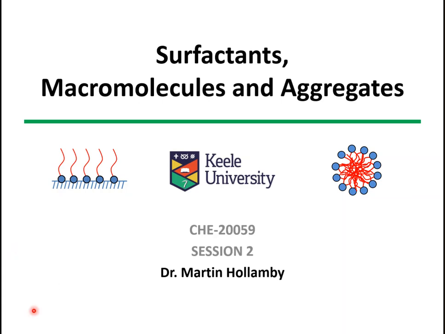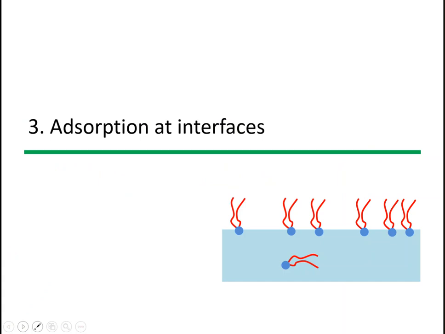What I wanted to move on today was to talk more about the absorption at interfaces. This is a key property of surfactants, their ability to form an oriented monolayer at the interface. And as you can see here, we've got an oriented monolayer starting to be formed. We're going to talk about why they do that, and something of the implications of what happens when they do that as well. Because this process is actually quite crucial in a number of fields.